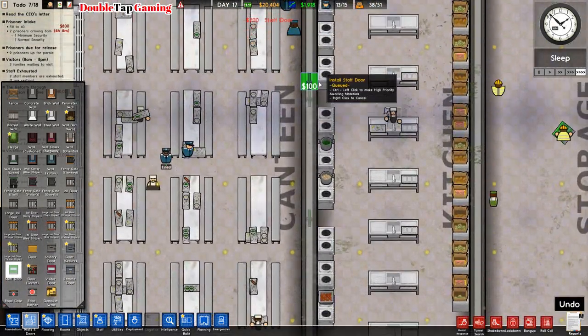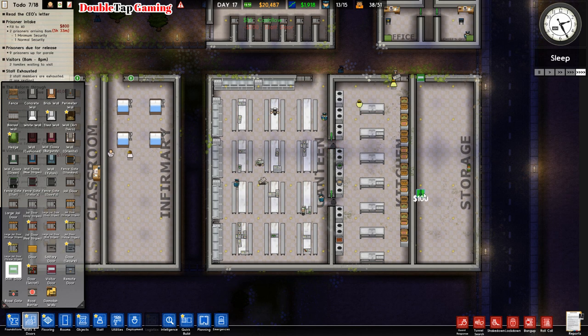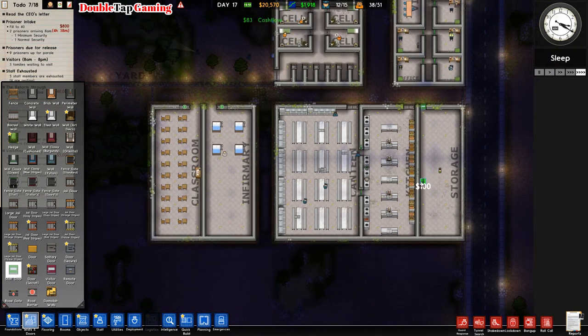And finally, adding the doors in between the canteen and the kitchen here, because I'm realizing that these poor guys are having to go and request for the door to be open every single time. So I promised you guys last episode I'd add those doors in, and finally, 3 episodes in, we do get those doors in. But hey, better late than never.